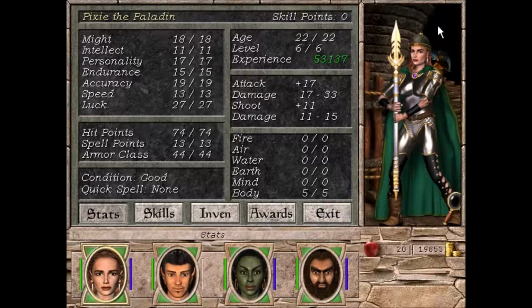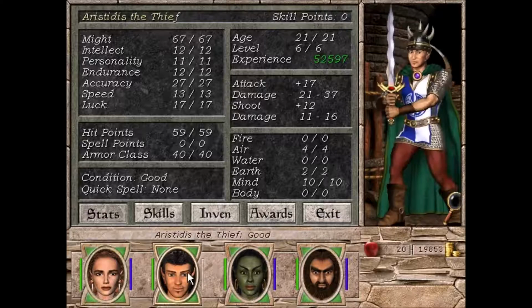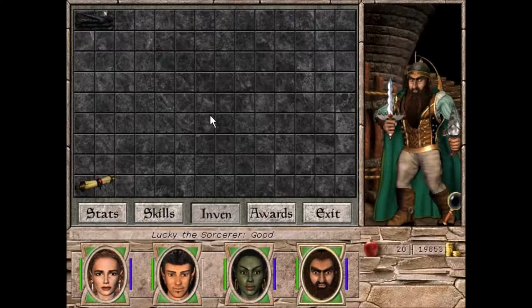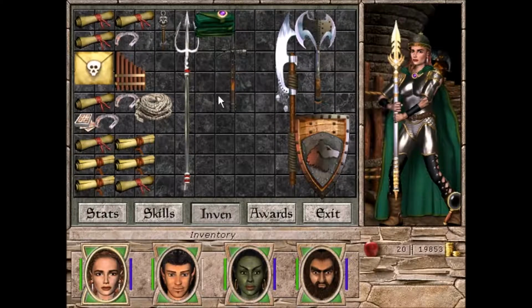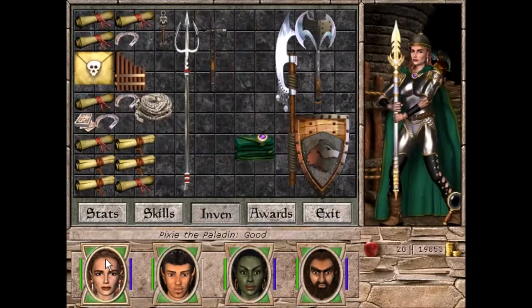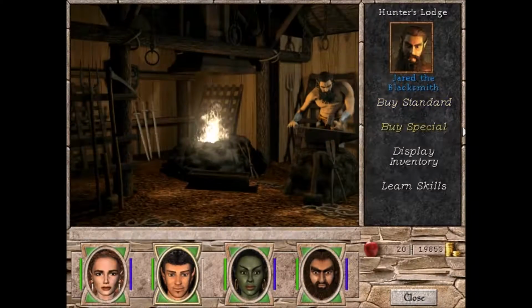So she's gonna look like this for a while. The ranger's cloak we also have to give to someone with low luck. Oh, there we go. It's definitely Lucky the Sorcerer. Looks pretty cool though. Then we can give the luck inducing Hunter's Cloak to Pixie, because then she gets even more luck, and she's usually the one picking up bodies, so that makes sense to me.